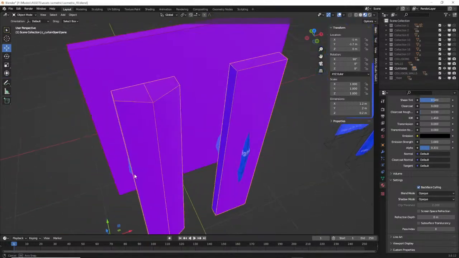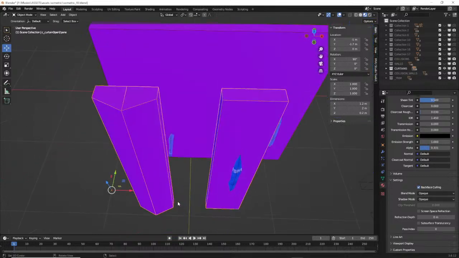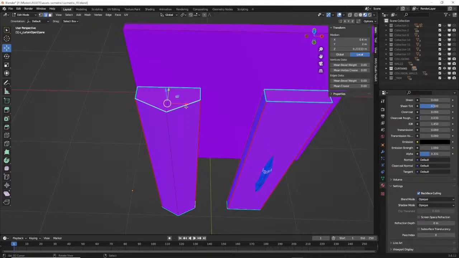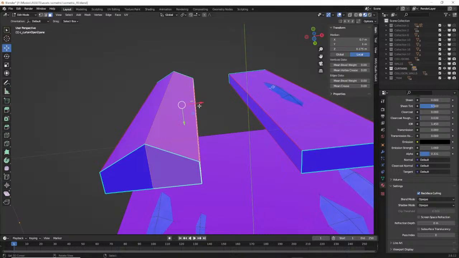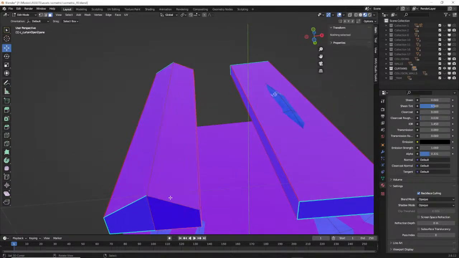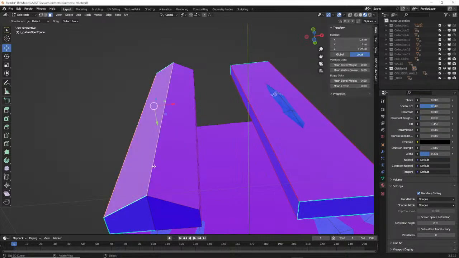Double check. Yeah, so you have to be careful that, even though this is a convex collision form, the fact that this is one mesh may cause issues. So under certain circumstances, number 3, face select, you may need to completely detach this to a separate object and fill.